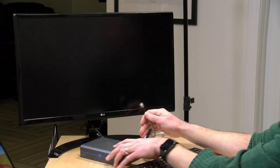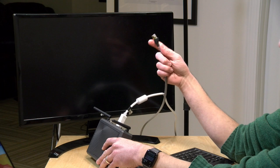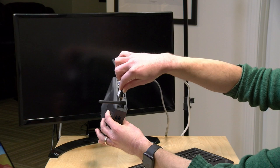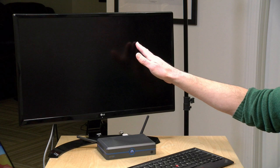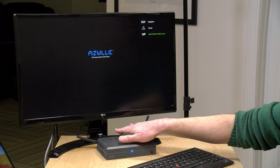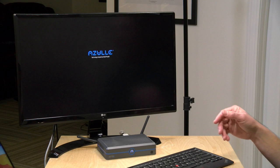I've got an Ethernet cable here attached to my PoE switch in my equipment room, and I'm just going to plug it into the PoE Ethernet port. You'll see the light come on to indicate we're powered, and when I push the button to turn on the computer it will boot up. I've got it attached to a 4K 60 Hz monitor via the DisplayPort output. And as you can see, with just that Ethernet cable attached powering it, we are now booting up the computer.